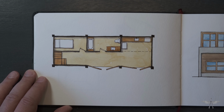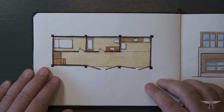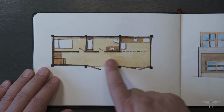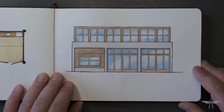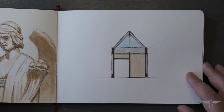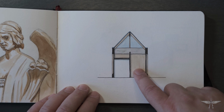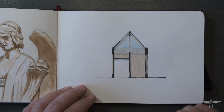And this is a small house, maybe an accessory dwelling unit, maybe not, with a bedroom, bathroom, and kitchen, and then a 2-story space to go upstairs. And this is an elevation of that same building. And then this is a section showing the 2-story space, and then this would be the bathroom or the bedroom.